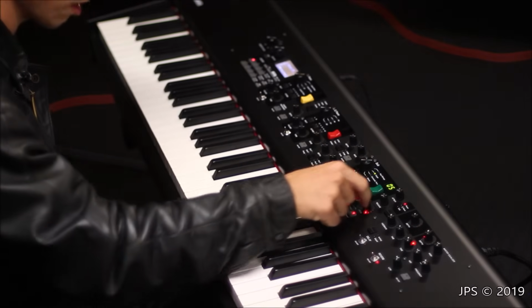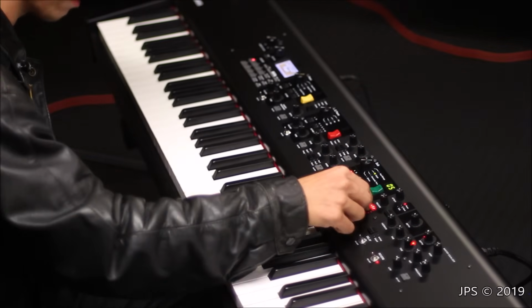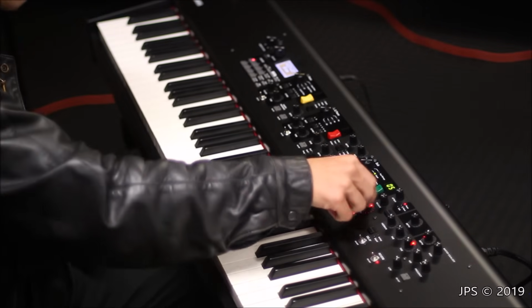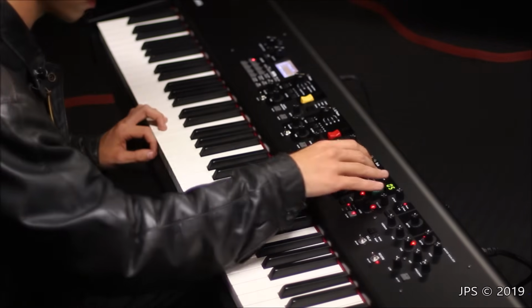What's kind of interesting is that this knob here is used to control the speed of the rotary speaker. I'm turning it all the way on and all the way off like that, but actually the divide point is only around 50%, so you don't have to turn the knob all the way around. This is going to be the slow speed. And then just a little bit over halfway is the fast speed.